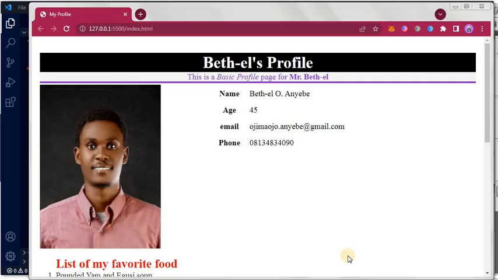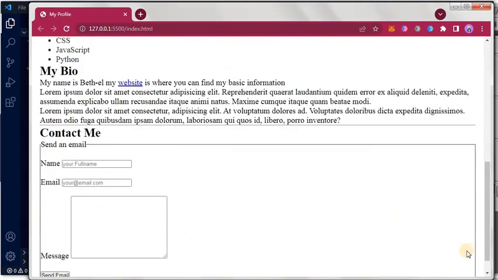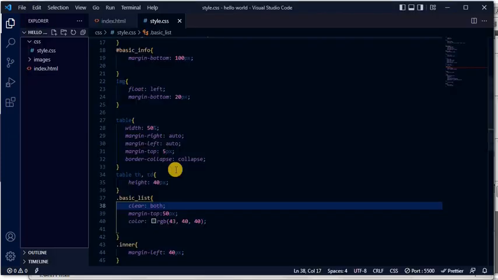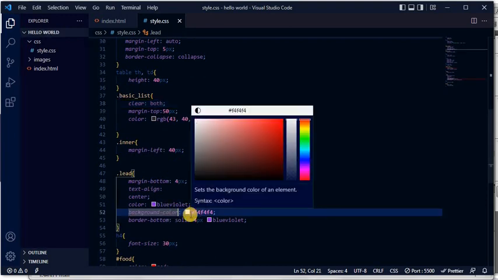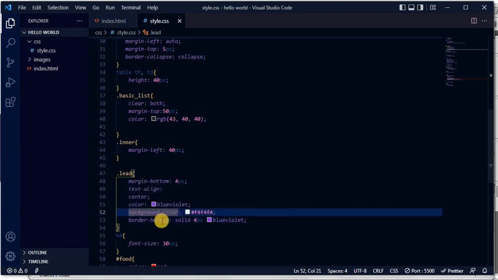Class, we want to talk about background images. We've already used a background in this course, the other time where we added the background of gray to this. I think I removed it in the... we added the background color of F4 to the lead. We've done something like that.